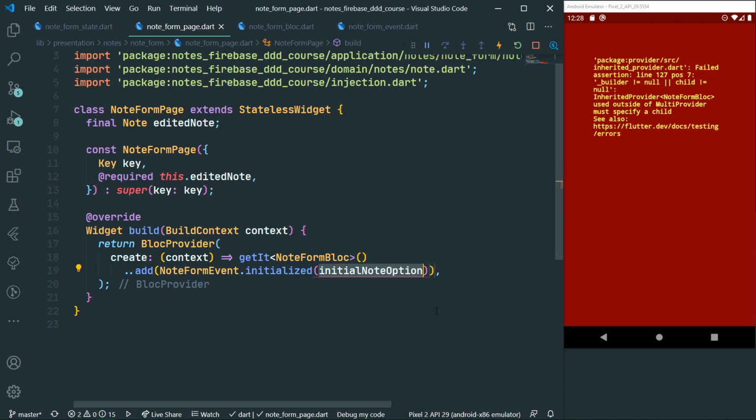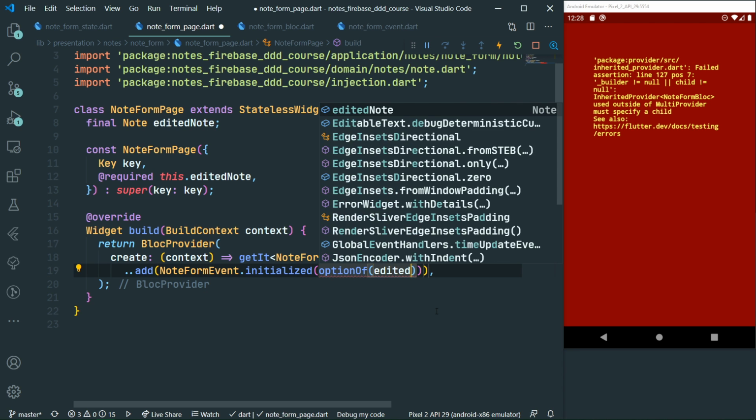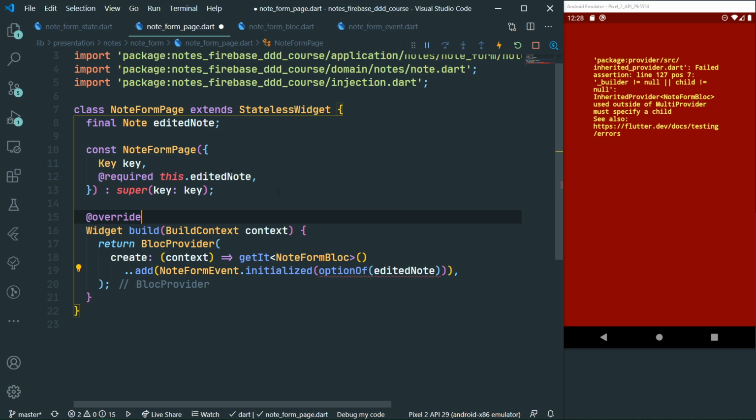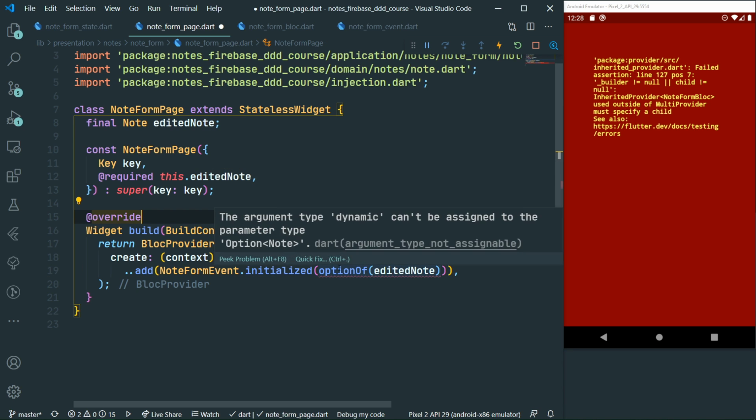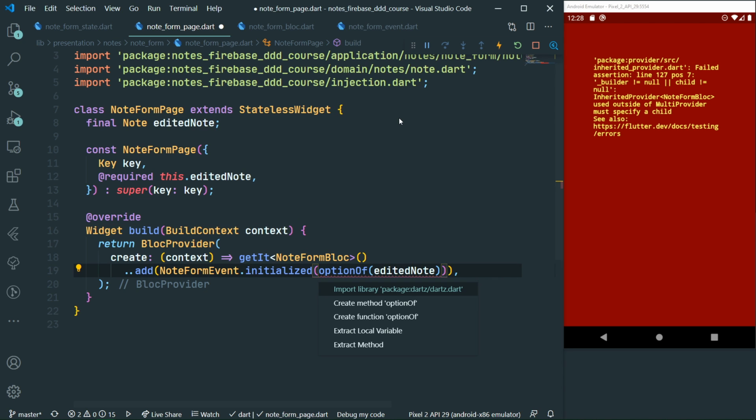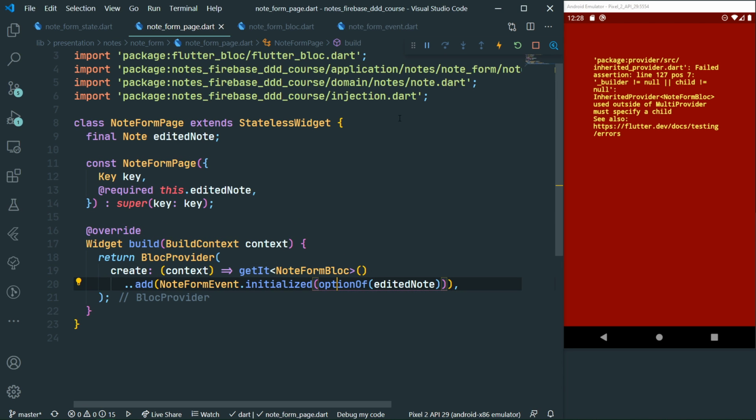So it's going to be an option of edited note, which is this field over here. But it kind of doesn't want to work because we need to import dartz, and now it works. So basically, if edited note is null, it's going to pass in none. If it's not null, it's going to pass in some edited note.